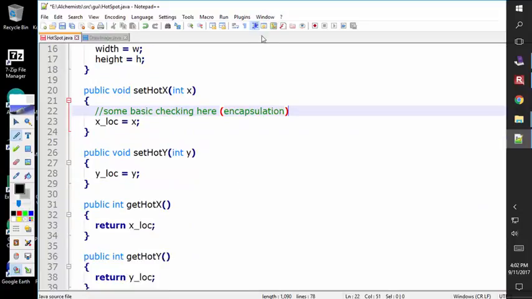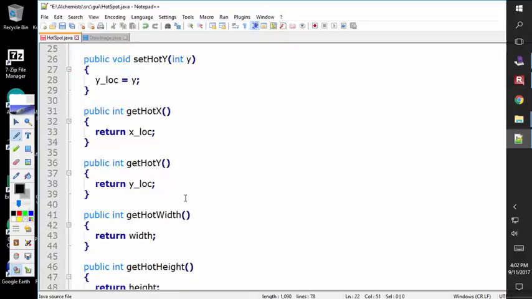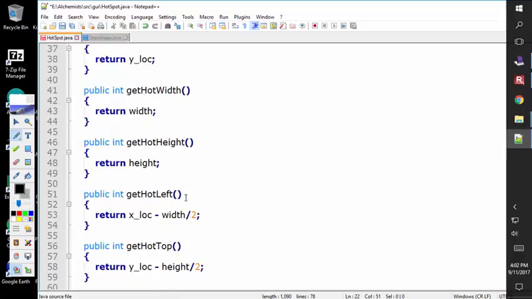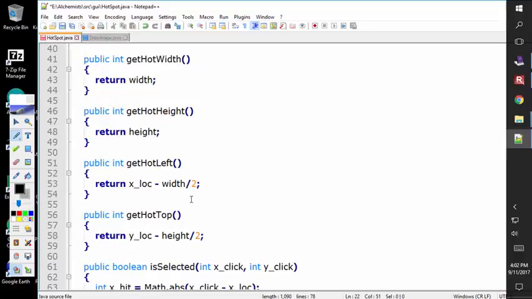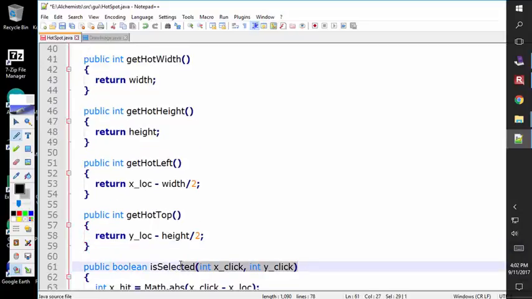But you can see that I can set X and Y. I can also get the X and Y values. Okay? I can get the width and the height. I can get the left and the top of the image. And then more importantly, the most important method in here is that thing selected? So I don't want to show that code yet. We're going to work through it. But you tell me where the user clicked, and I'm simply, for every object at that particular point in time that might be clicked on to do something meaningful, I'm going to poll them and say where you clicked on, where you clicked on, where you clicked on. Okay?